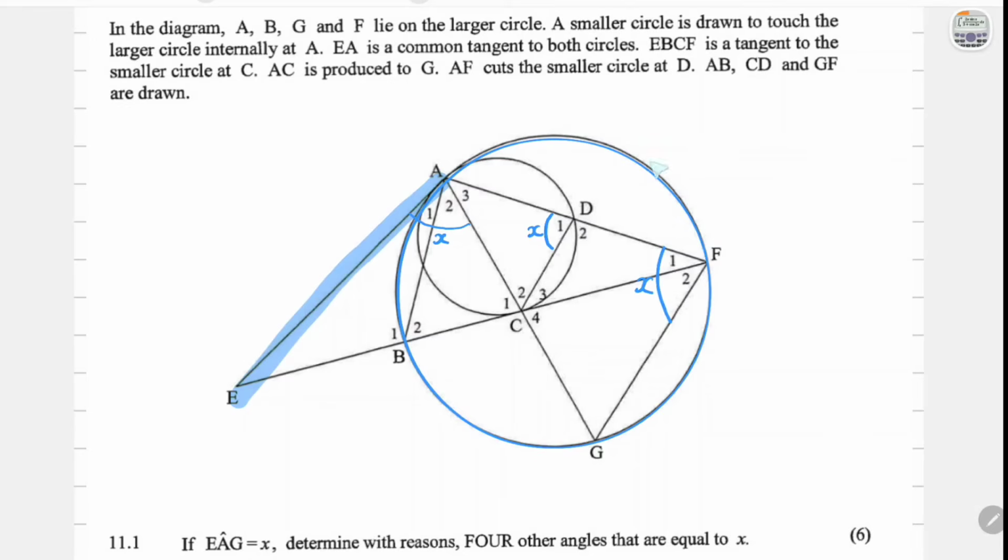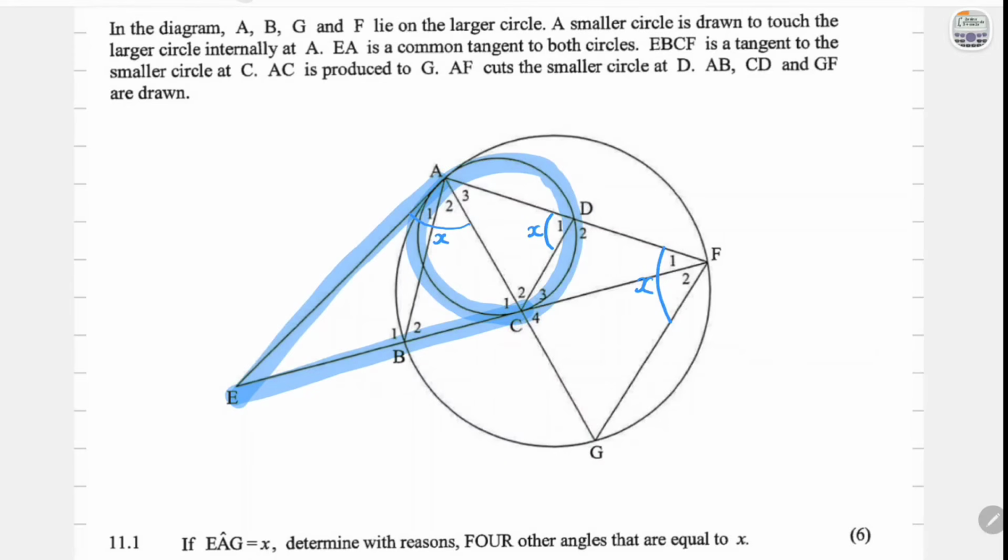Okay, so looking at this, in the topic of tangents, looking at the smaller circle, the smaller circle has 2 tangents. We already saw that in the beginning, right? So since the smaller circle has 2 tangents, look at that.